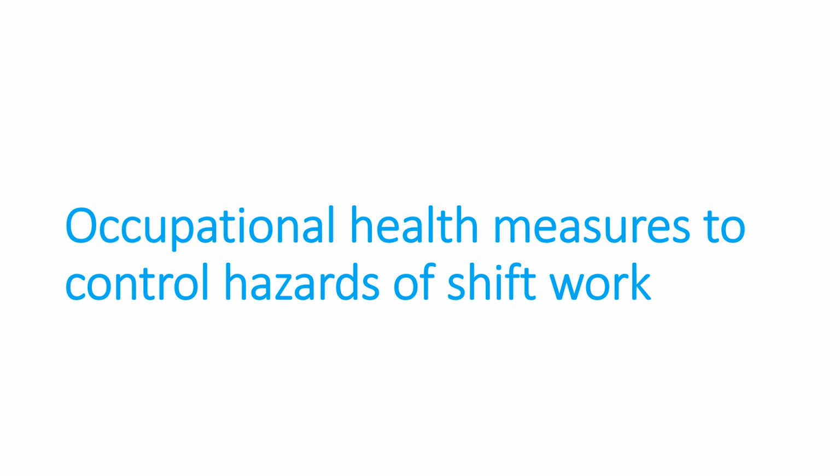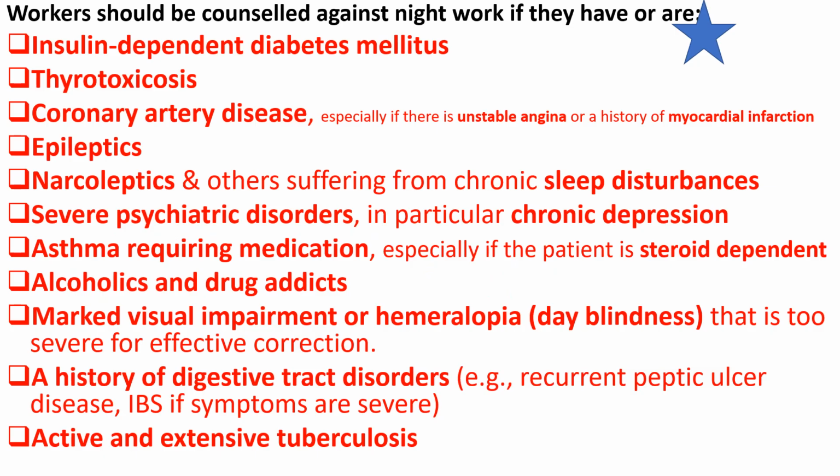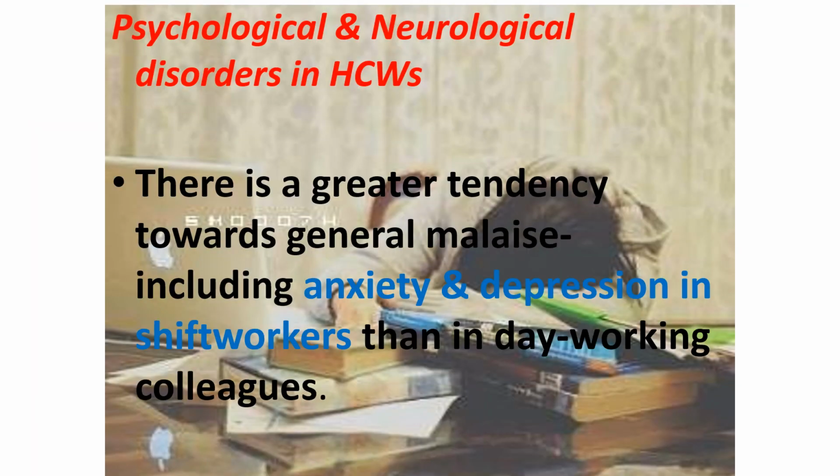Occupational health measures to control hazards of shift work. Workers should be counseled against night work if they have the following: insulin-dependent diabetes mellitus, thyrotoxicosis, coronary heart disease, epilepsy, narcolepsy, sleep disturbance, severe psychiatric disorders, chronic depression, asthma requiring medication, alcoholism and drug addiction, marked visual impairment, a history of digestive tract disorders, active and extensive tuberculosis.